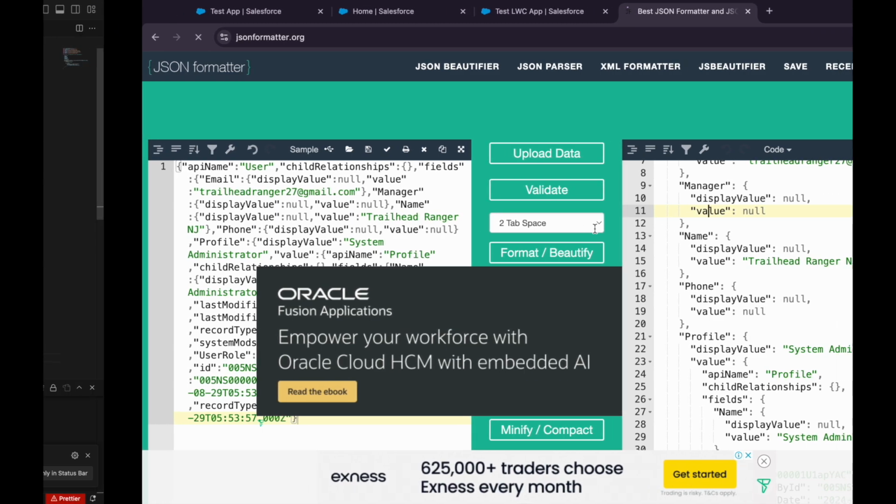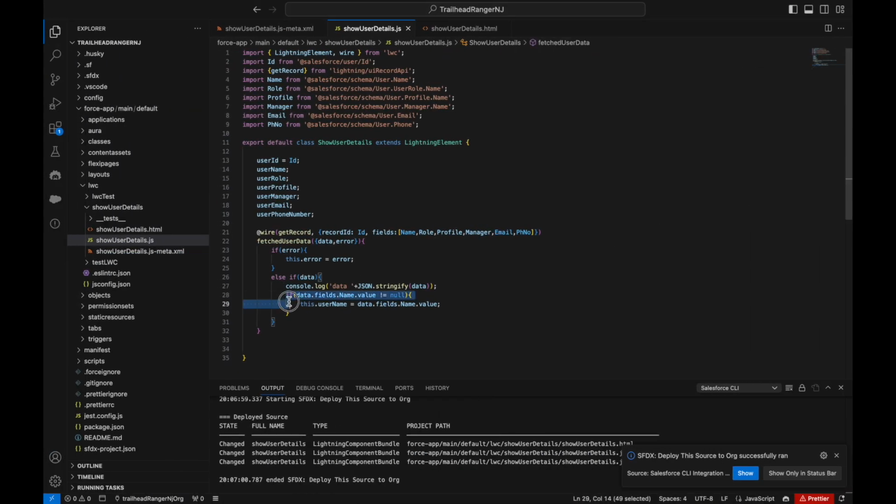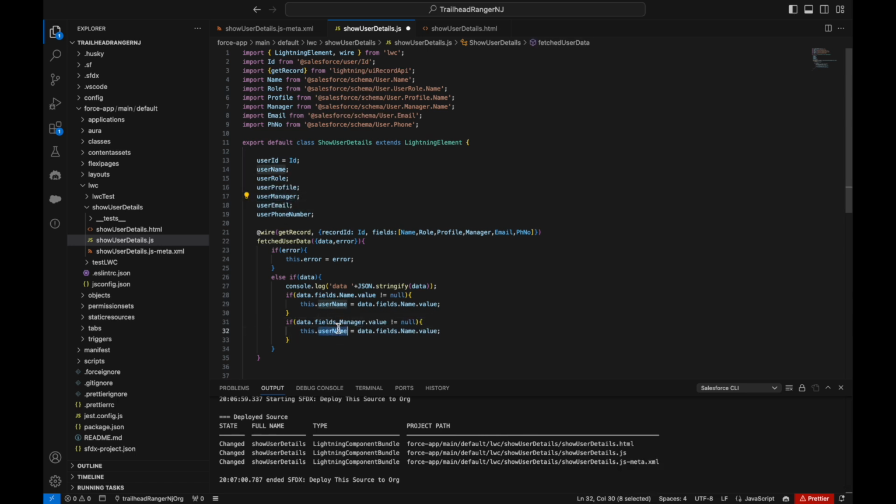So let's do this. Let's copy this and then here, if our fields.manager.value is not equals to null, then assign this to our user manager, and which value it will assign, this one.